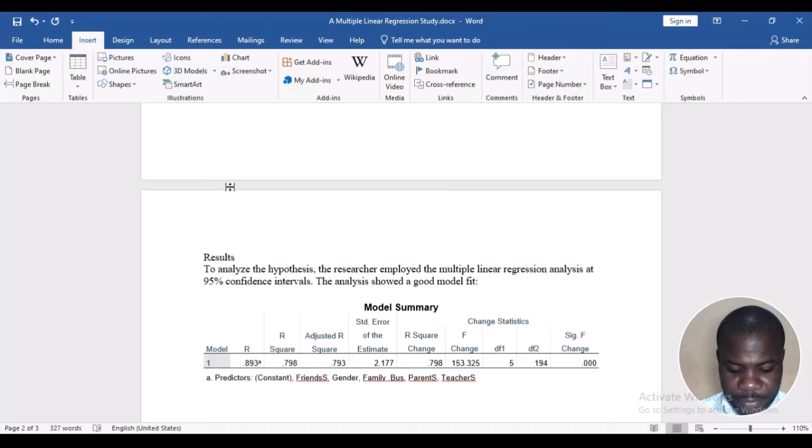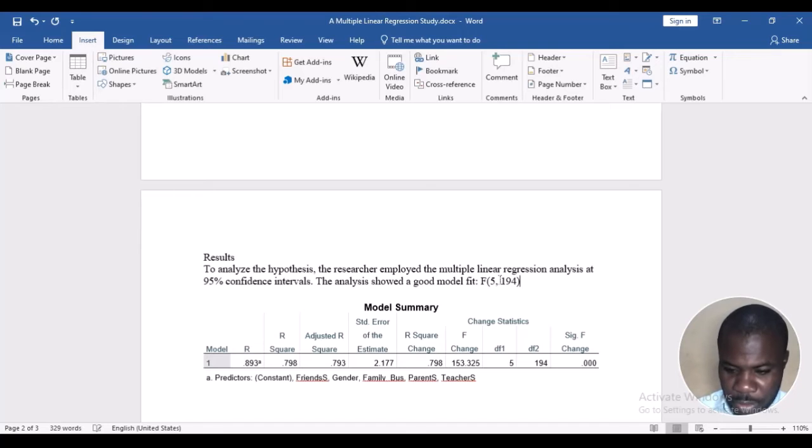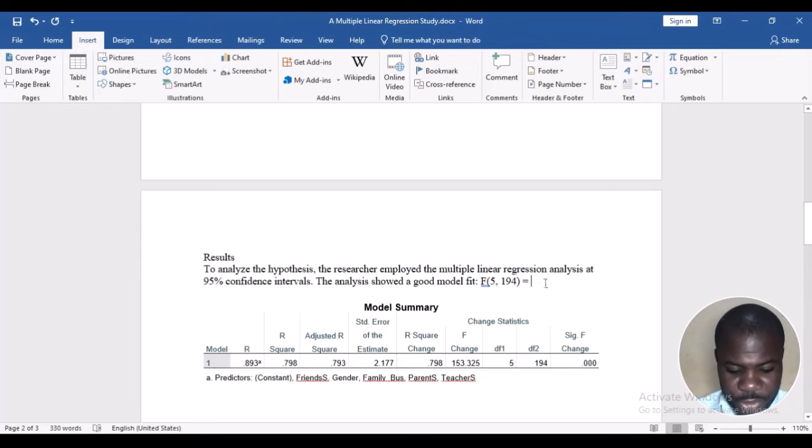So you can say F. We want to report the value of the F, and we report both degrees of freedom. So we report F(5, 194) equals the result of the F change, which is going to be 153.32.